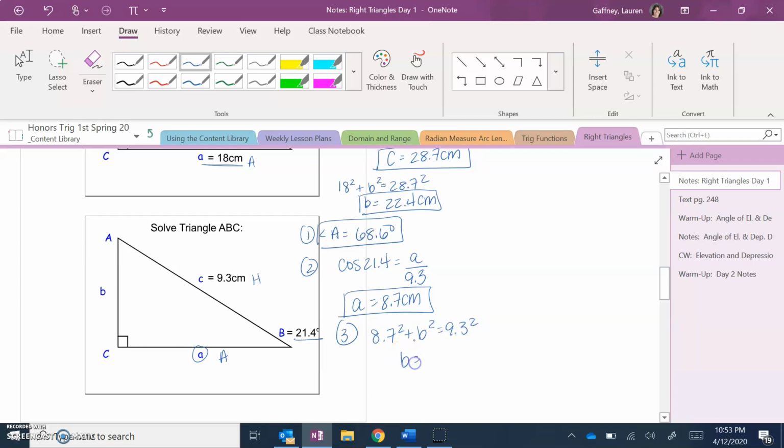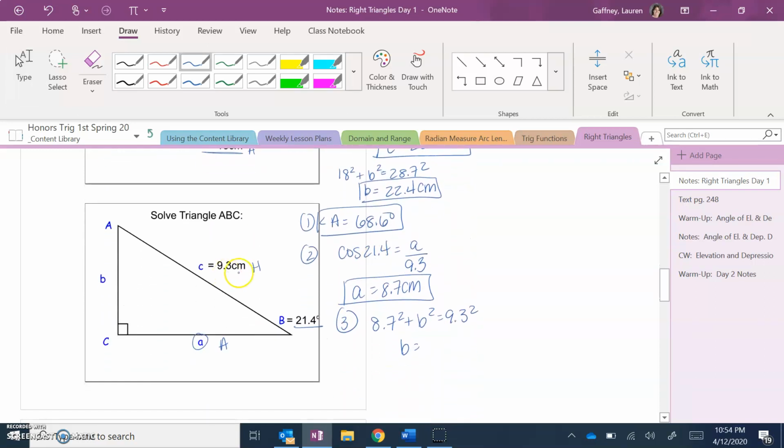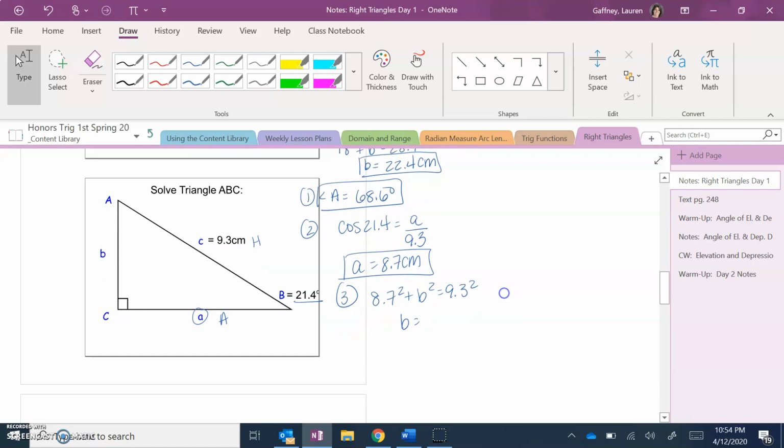Okay, so similar setup as before. I subtracted the two given angles to get the third one. I did cosine again of this guy. You don't have to, but that's what I recommend. You could have also done a sine of that to start and find b if you wanted to. But I did cosine, adjacent over the hypotenuse, and solved from there. This is a little bit different than the last one in that here we were given the hypotenuse. So to solve this, you really just need to take cosine of 21.4 times the 9.3. And then down here, I did the Pythagorean theorem and got b to be 3.4 centimeters. I just labeled it 1, 2, 3 because there were 3 missing pieces.